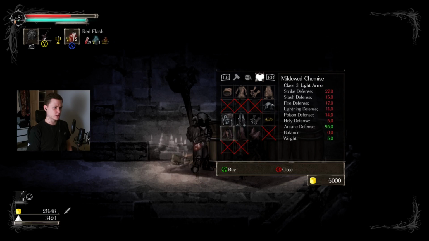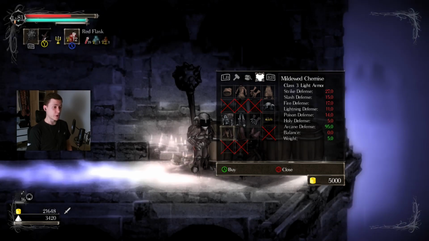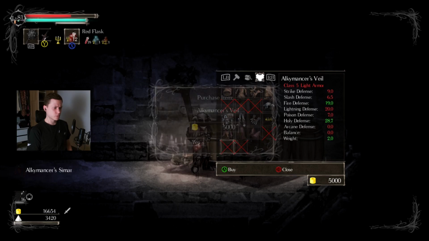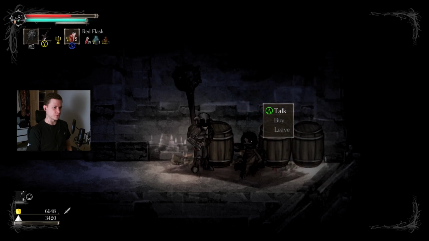Tarnished coronet, mildewed set. Do I have this? I don't know. But this might be... What was her name? The Queen of Smiles. Is this the set of the Queen of Smiles? And this might be the set of the Architect. We've just spent all of our gold.